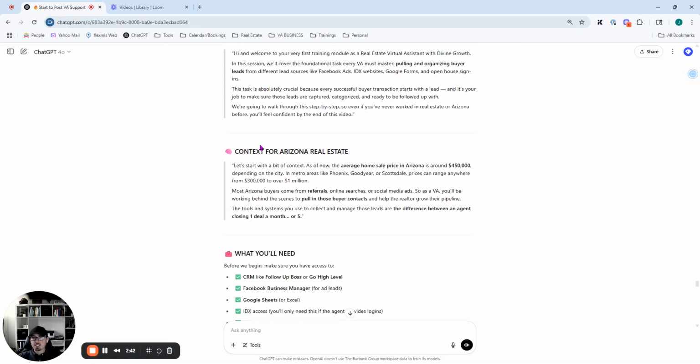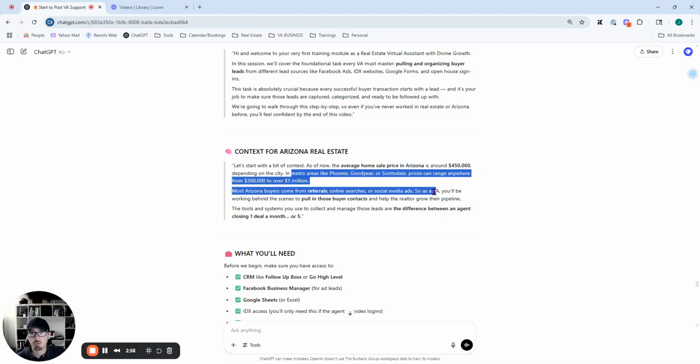So, context for Arizona real estate. As of now, the average home sell price in Arizona is about 450,000. Depending on the city, in metro areas like Phoenix, Goodyear, and Scottsdale, prices range anywhere from 300 to a million. Scottsdale is generally the most expensive area, Phoenix usually the most affordable on the lower end.